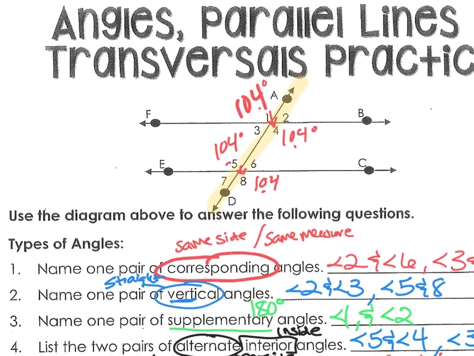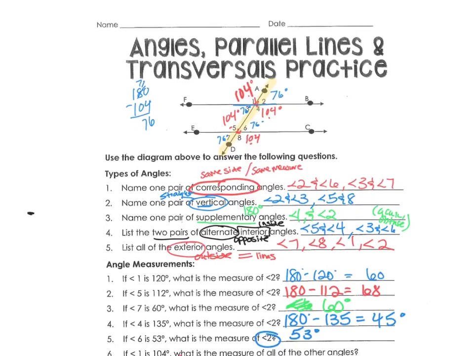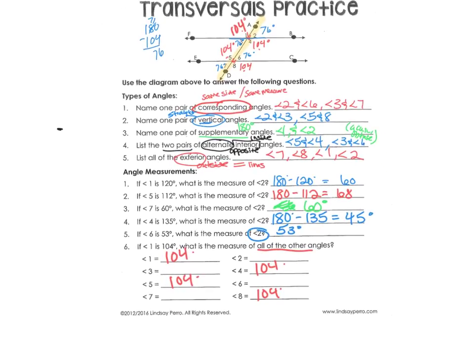So now to get those missing numbers, I know this straight line should add up to be 180, so I'm going to take 180, subtract 104. So it should be 76. So pretty much anywhere you have a blank, that's going to be 76 degrees. That's what's left. Those two angles adding up together equal 180.